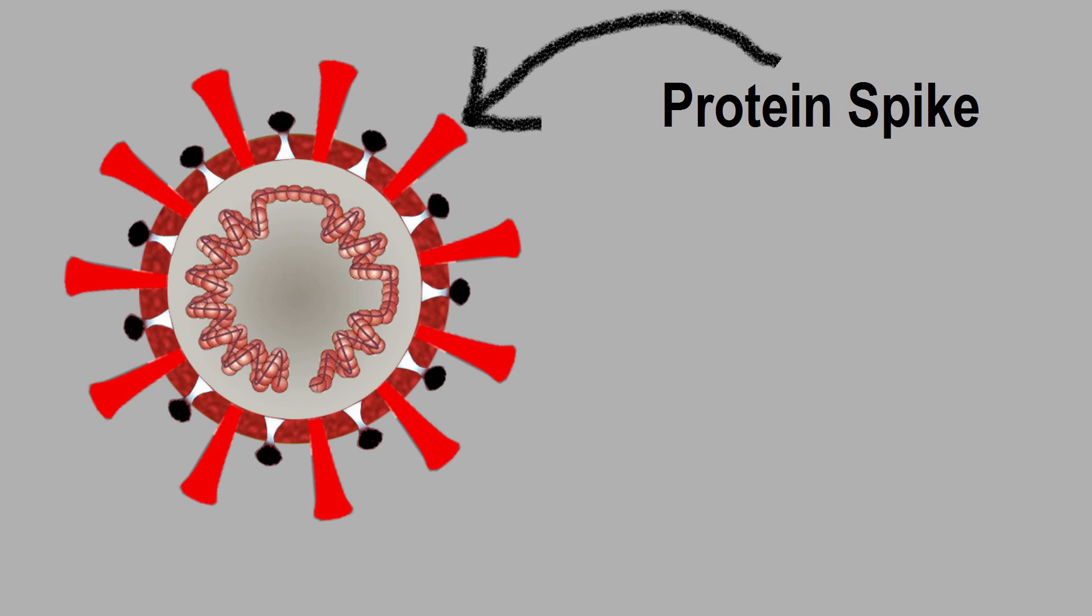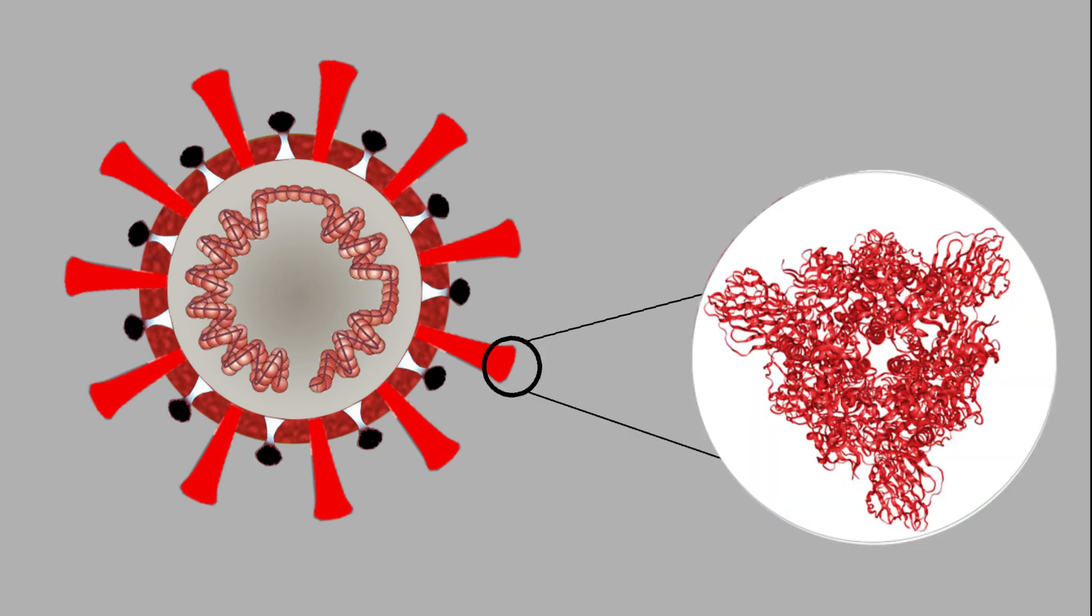Look at this magnified picture of the coronavirus spike head. It has a lot of complex protein webs that allow it to hook up with our body cells. If somehow this spike is destroyed by medicine, this virus cannot be destructive for us.